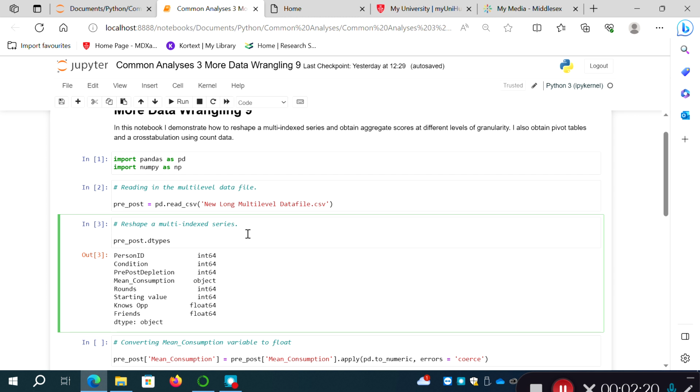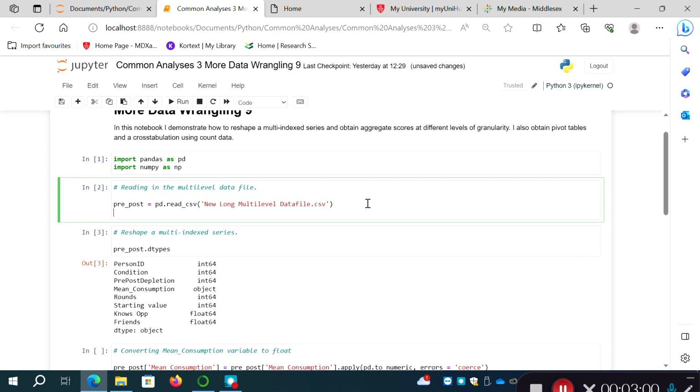An interesting thing about this data frame is how it's imported the data. Pandas has identified in many cases whether an object is a floating point decimal, an integer, or whether it is a string or an object. Most of the time it gets it right, but it doesn't always. Here the variable mean consumption, which is one of the dependent variables, the outcome variables in this particular study, has been imported as an object, so as a string. It should be a decimal, a floating point number.